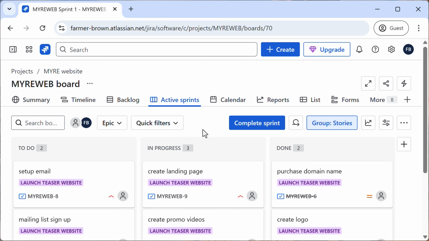So to recap, bulk editing is essential for managing large numbers of issues efficiently. Always use filters to narrow down your list carefully. Use with caution, especially for deleting or transitioning. Now that you've learned the most powerful tools in Jira, let's wrap up this course.